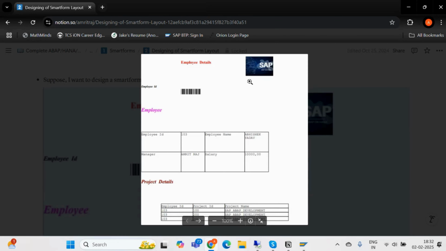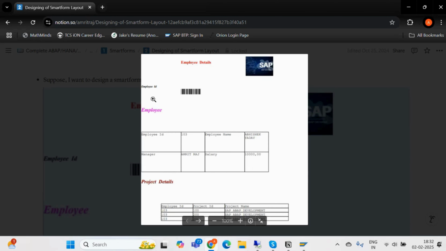We have a heading, then a logo, then a section with the employee ID, and the value of the employee ID is in the form of a barcode. Then we have the employee heading, and just below it our employee data, in the form of a categorized table. Then we have the project details heading, and all the project details data is displayed in the form of a table again.